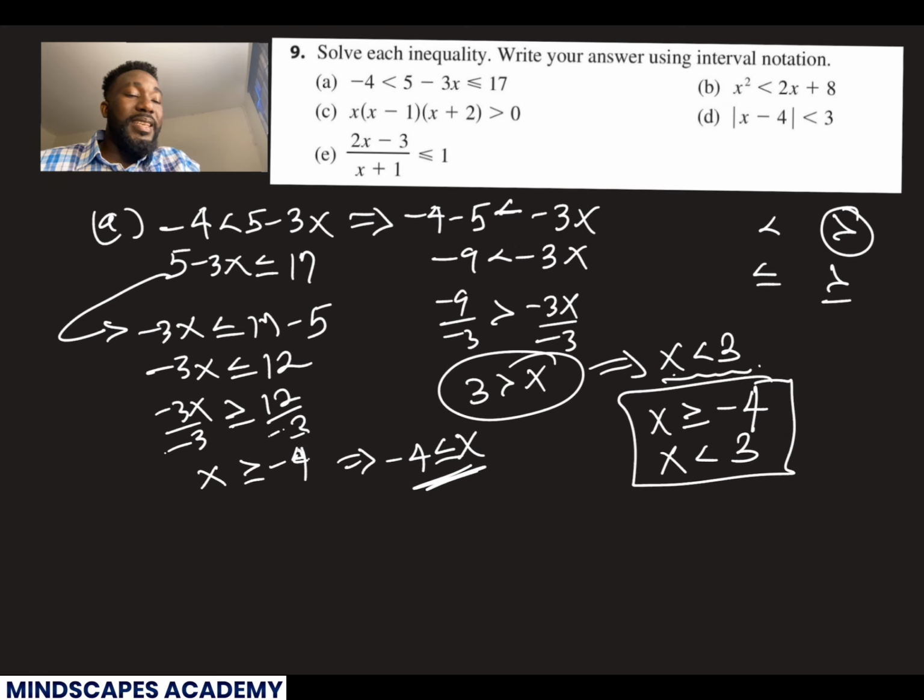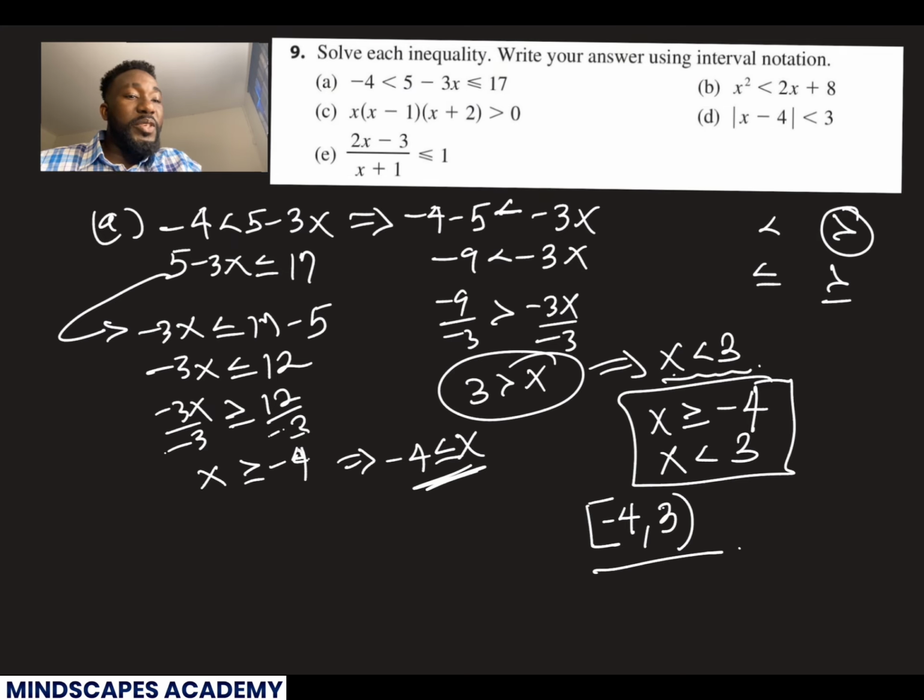So if you want to write that in interval notation, x can be equal to negative 4, so you use this bracket including negative 4. Now x can be greater than negative 4, so we have negative 3, negative 2, and all real numbers actually. But it cannot be 3, so you use open parentheses. So this is the interval solution for this problem.